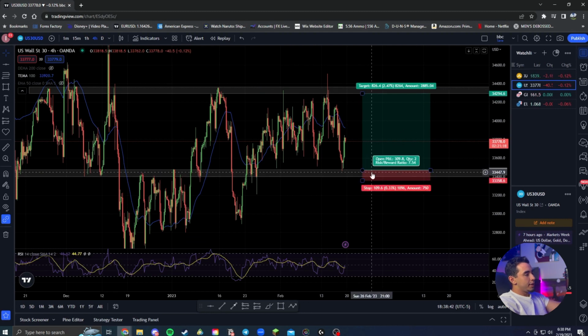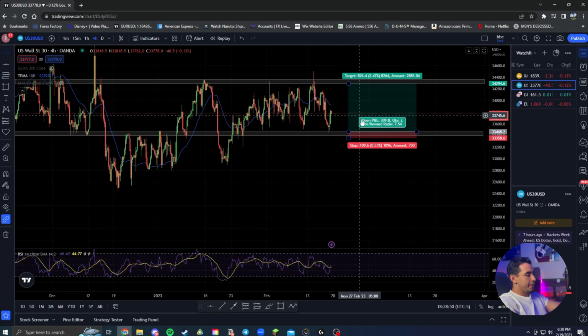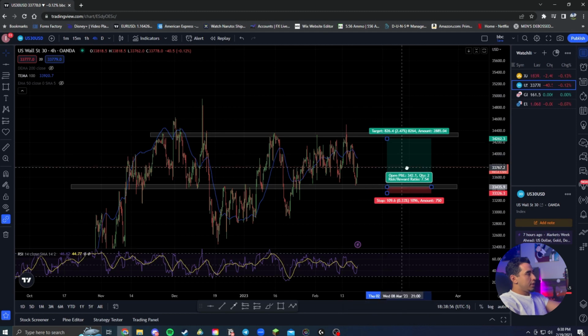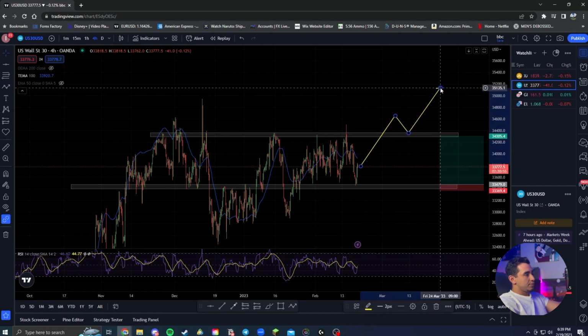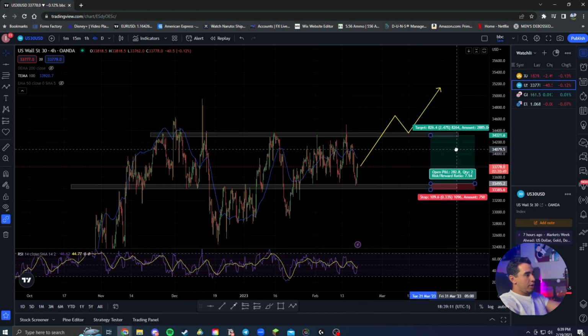Pretty simple stuff. You can tell that price has just been waiting to pop, and the only way I would catch any type of breakout of this structure is going to be the same thing I told you guys. You want to get a break and retest, right? So if price, for whatever reason, goes up here, you want to see a retest, then you'd want to get in here, right? But that's going to be after price holds. If price doesn't hold, move on.